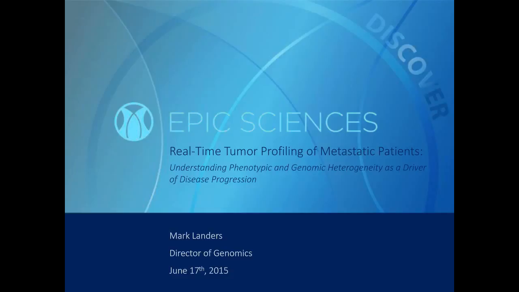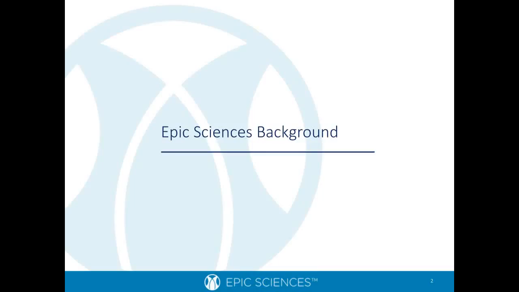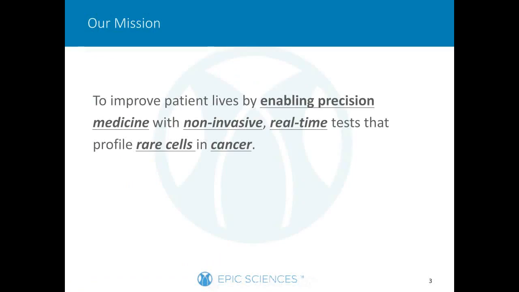Before I do that, let me give you a little background on Epic Sciences. Our mission is to improve patient lives by enabling precision medicine with non-invasive, real-time tests that can profile rare cells in cancer. Simply put, we use our proprietary CTC platform to better characterize a patient's disease, characterize the subclonal diversity present prior to and throughout the course of therapy, allowing us to tailor more accurate and efficacious therapies.